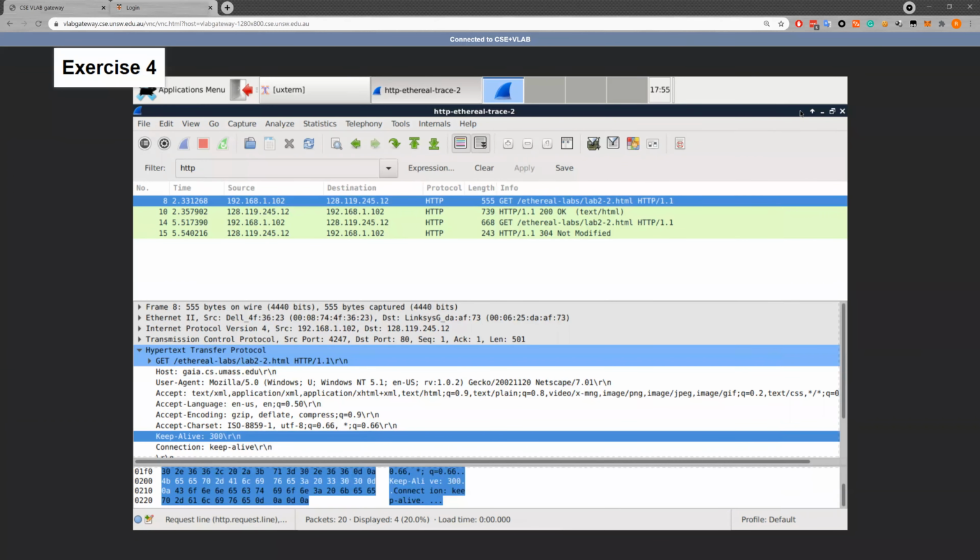You can try to capture the packets that you send to Google when you log in and see how your password is sent to the server. If we have any questions, just send them in the chat.